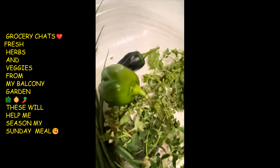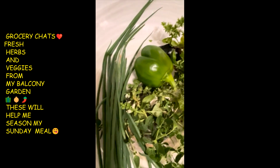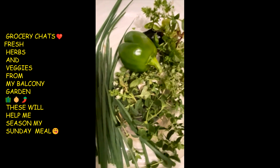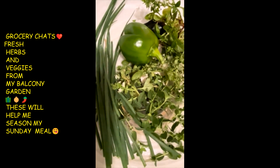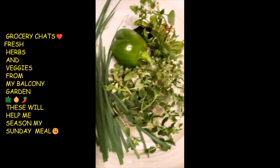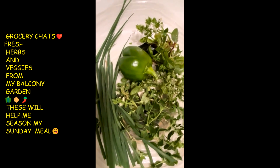It's a blemish. But what I'm going to do is put this in my capsule with the thyme. I cut some thyme, a few leaves of the bay leaves. I got some thyme right there, and I have some oregano right there. The bigger leaves are the oregano, the smaller leaves are the thyme. And I got some chives, which I'm going to just put in my infusion cap because I'm cooking some chicken and gravy dressing, some cabbage or greens from the can, and my canned yams for Sunday dinner. But I just want to share this small harvested haul from my balcony garden.